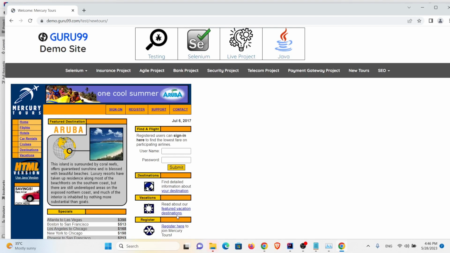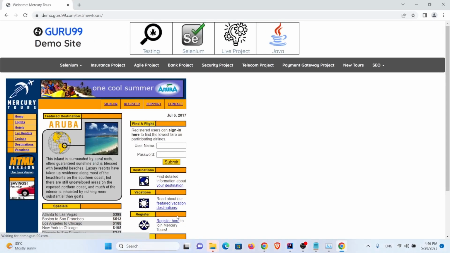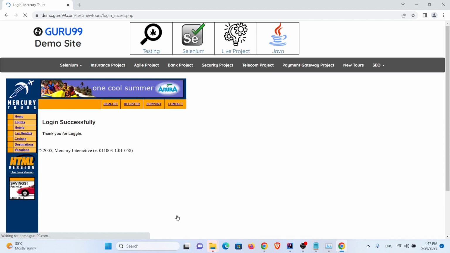So I am waiting for next. So now it is maximized, and it has entered username and password. Click submit button, and in the next screen, it will validate whether this login successfully text is available or not. So now it's navigated to the login successful page, and let's wait for the completion of the program.